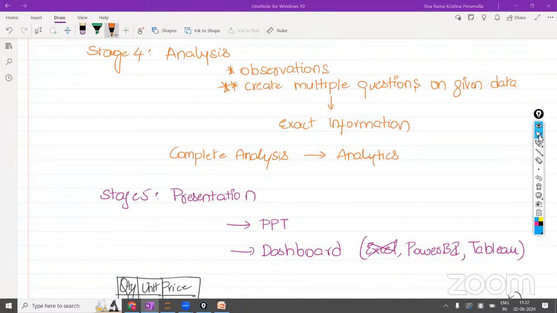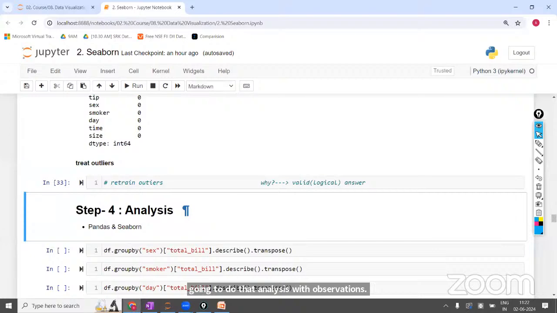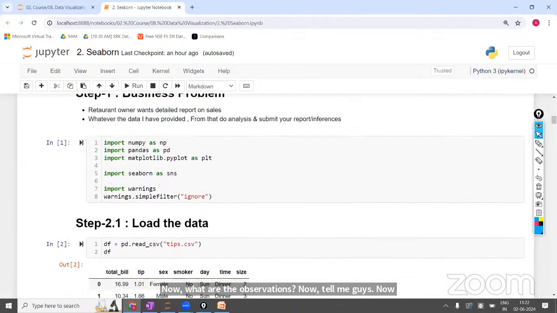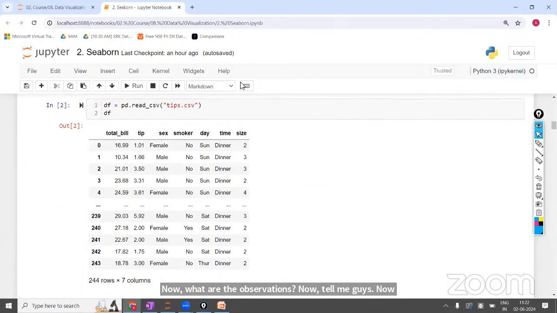Okay. Now, the point is very simple. We are going to do the analysis with observations. Now, what are the observations? Tell me, guys, you think you are the owner. Sharat Chandra's question is this. I'm writing it here because others can't see that question.